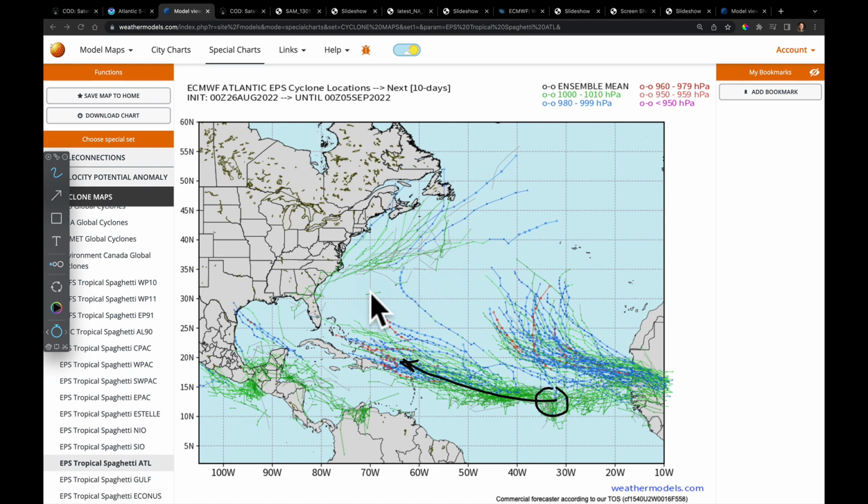And as we talked about all week, given the position of that subtropical high here and the removal of that weak upper level low that was coming through to shear this all apart, the likelihood of this continuing to develop and move in this direction is relatively high. For more details, you can watch the long range in-depth video from last night, but I just want to make a point that the models are becoming a bit more aggressive with this.